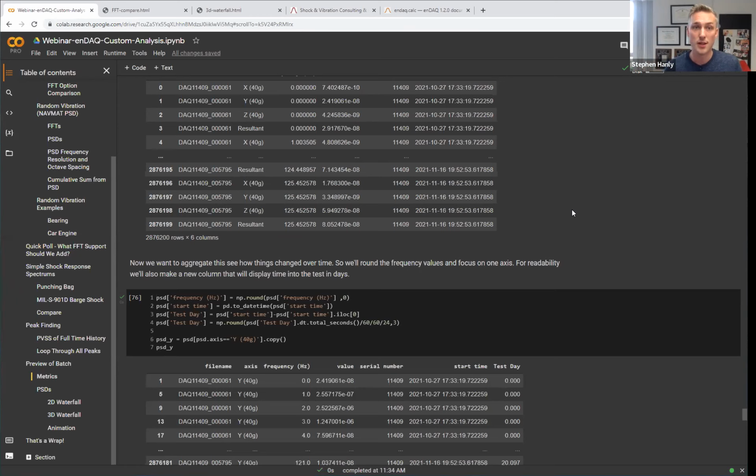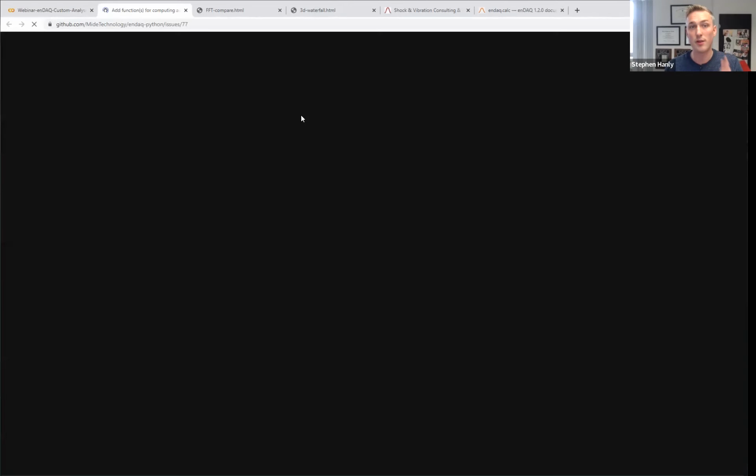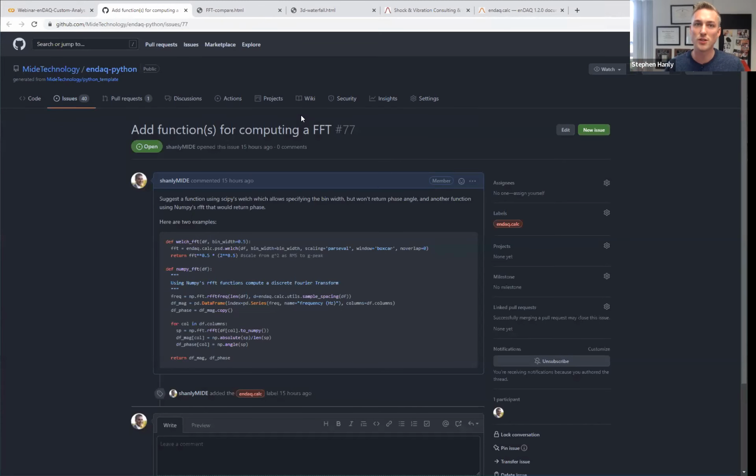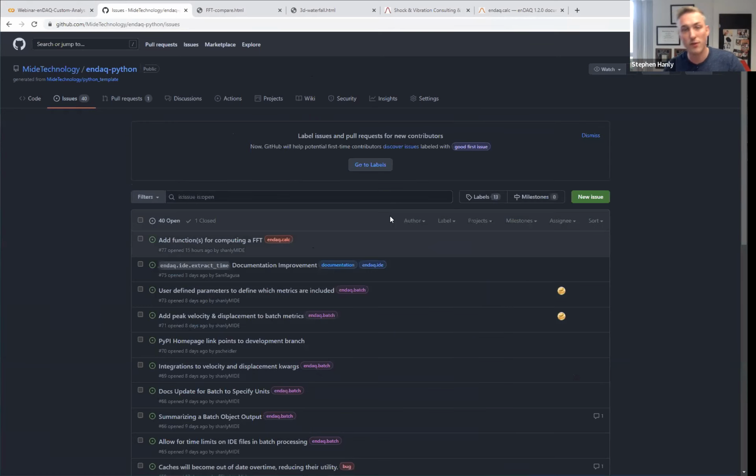Between now and then, I did want to highlight, and I forgot to mention it, that one of the benefits of GitHub and open source is it's public and you can look at issues, comment on them, and vote on them. If you want to see some functionality that isn't already in the library, I encourage you to come here and maybe post a feature request. We can see it, write code and comment, and have a discussion about it. So be aware of that and monitor it. We will always be adding more and more functionality, so do keep yourself abreast of our updates.